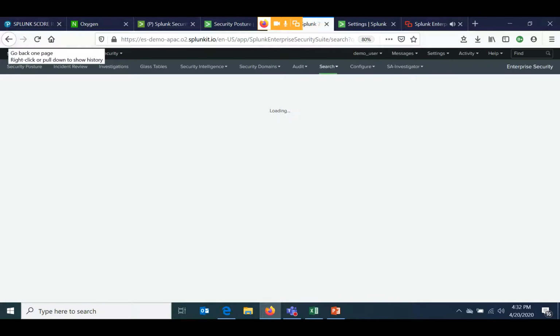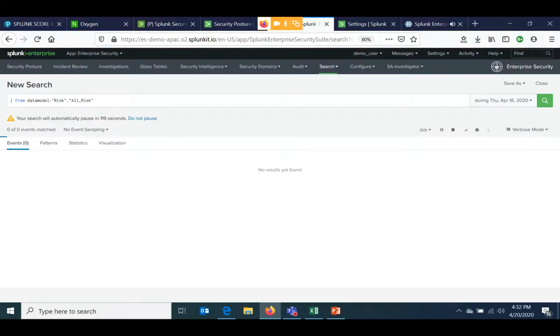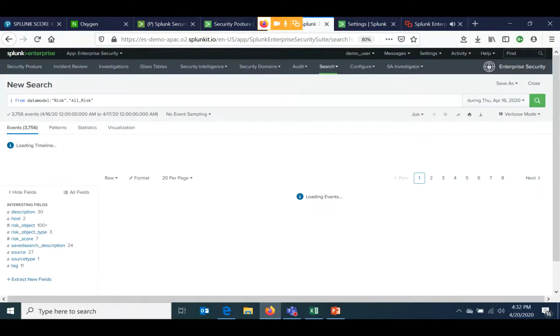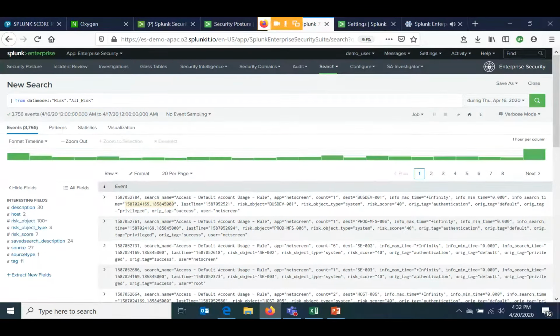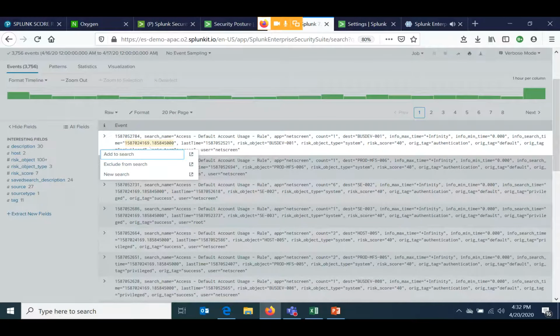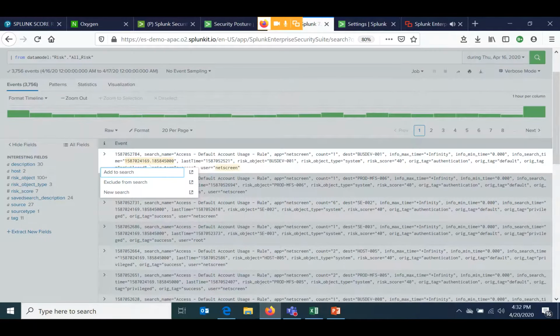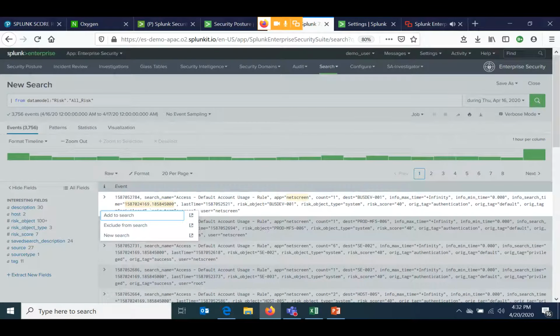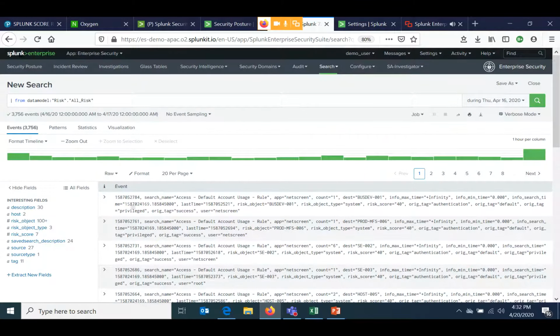Okay, so I've again clicked on one of the engines. This is how you can see the raw data and drill down to see what rule has been triggered and what data source, just by using the data models.